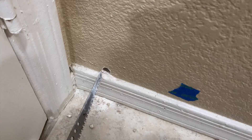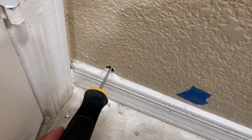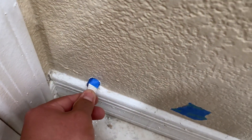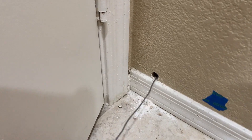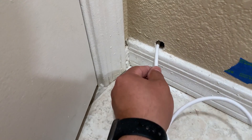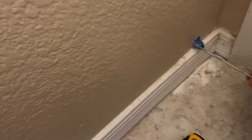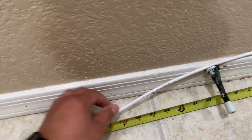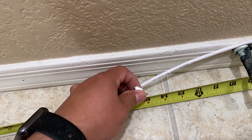Before I feed the cable through, I unravel the rest of the roll to make it easier to pass through and not get it tangled up. Try to make a decent size hole so that the head of the cable can easily pass through without applying too much force, as this can damage the connector. You will need to attach something rigid enough to help you pass the cable through, as you are very unlikely to push it through by itself. Now I can start fitting the cable through the wall. Make sure to also pull on the other side to avoid getting the cable tangled. Once I get all the cable fed through, I can attach the remaining staples.